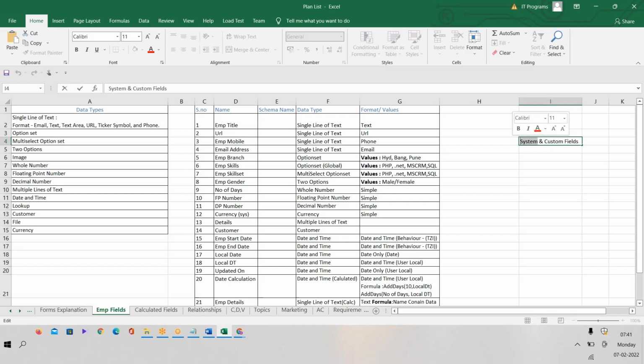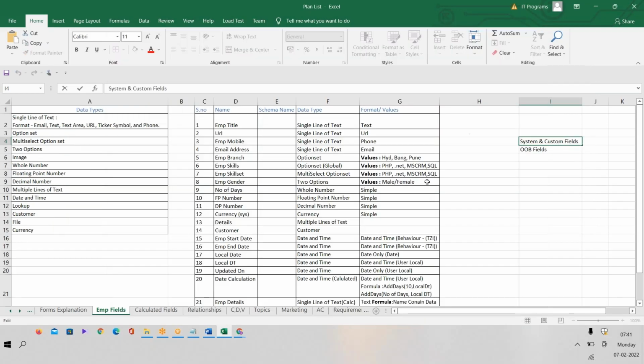The system ones which are available are called out of box fields, OOB fields. Out of box means which is already available in the system. So that is called an out of box feature. If it is an entity, we will say system entity or out of box entity. If you are going to create it externally, that is called a custom entity or custom fields.